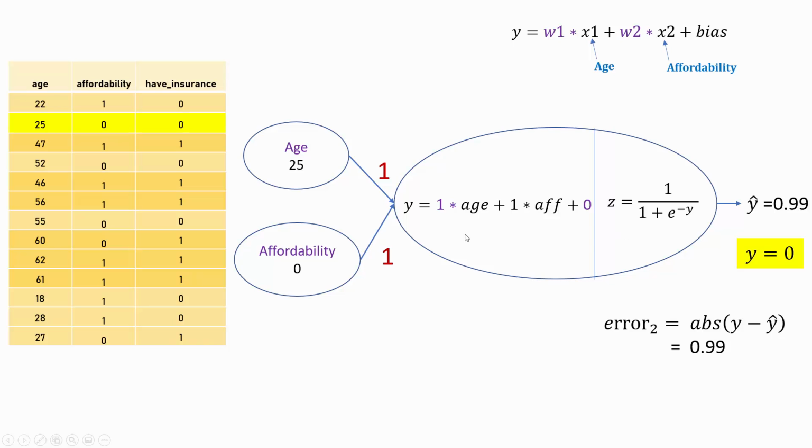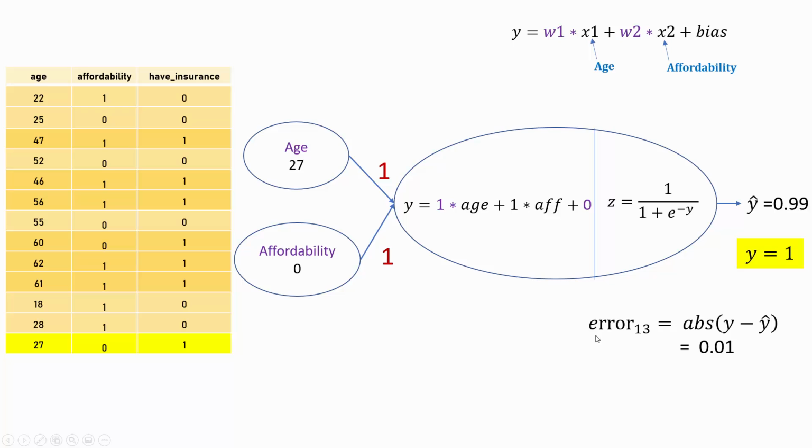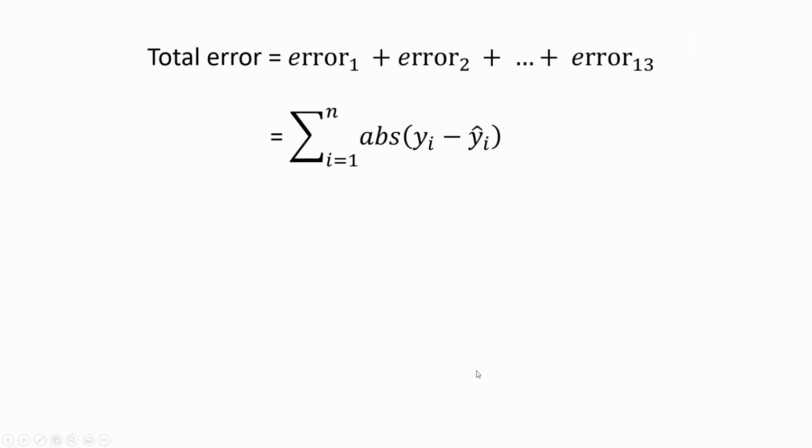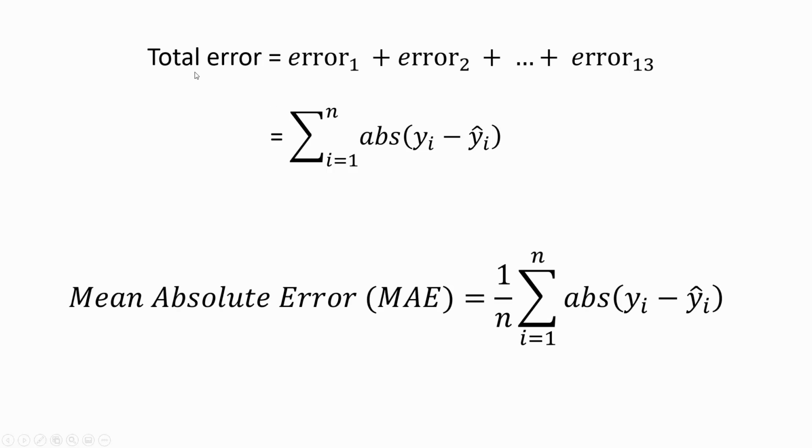Similarly, you take the second sample and feed it to your network. It's called a forward pass. This is a very simple single neuron neural network. Again, you calculate the error. This is error number 2. We have a total of 13 samples, so eventually at the 13th sample, you will have error number 13. Then you will accumulate all those errors. This is the formula: sigma i equals 1 to n of absolute yi minus y hat. All it is doing is summing up all the 13 errors, and the sum that comes up, you take a mean or an average of it. It's called mean absolute error or MAE.